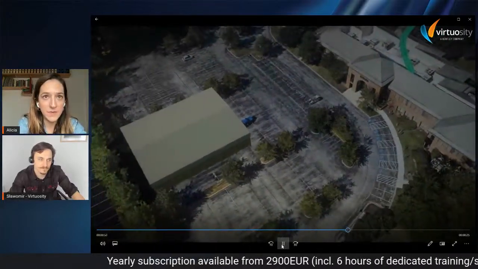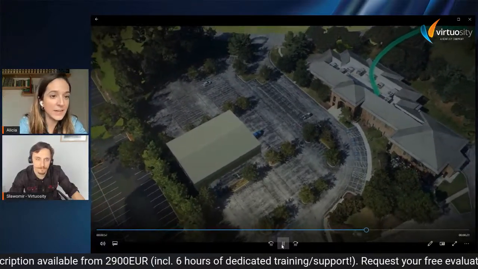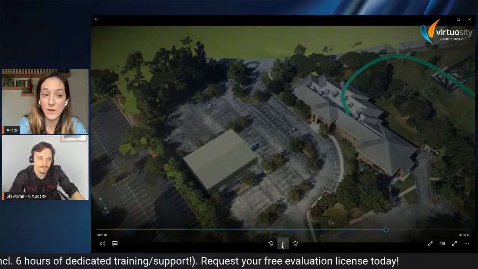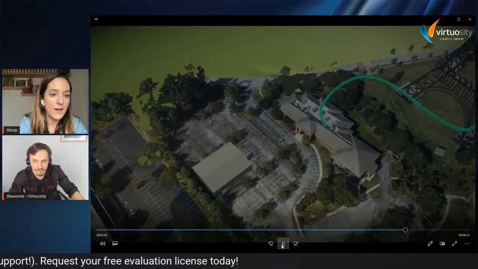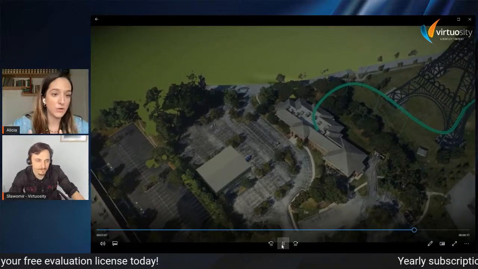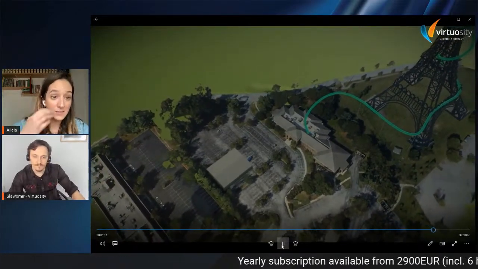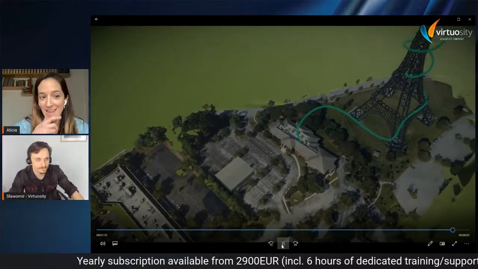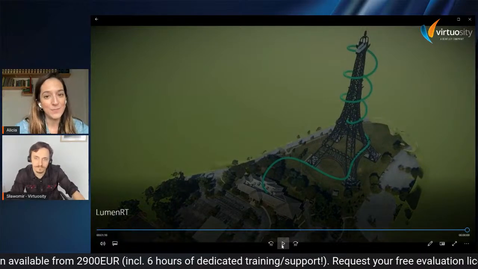So I think we hear from the field, from our customers, that project delivery and engagement from stakeholders and customers is becoming a big thing, not only to add value as a drone operator or as a surveyor, constantly having to add value to your deliverables, but also the end customers are already starting to ask for this.